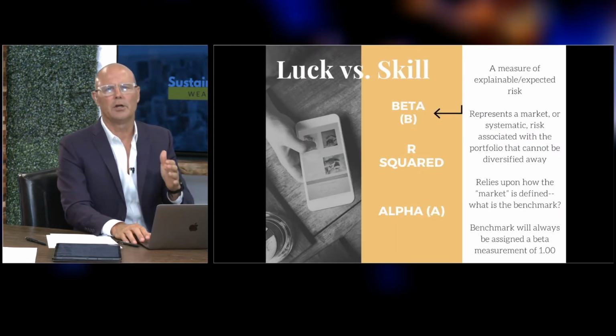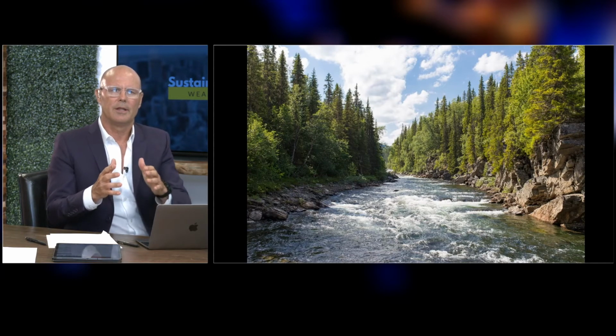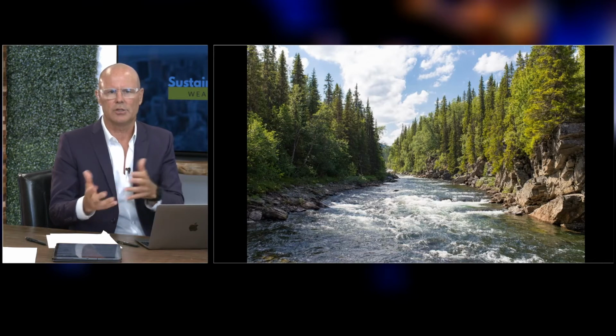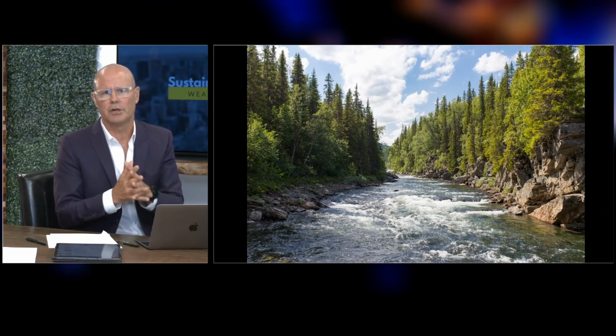So first of all, we look at beta. And so what is beta? Beta is like this river. It's the amount of return that comes to you based on just being in the river. So if the river is going slow or fast and you're canoeing down the river, that's the contribution of the market. So when you're in an index fund, you're just going to be in a canoe and you're going to do nothing. You're just going to float down the river.